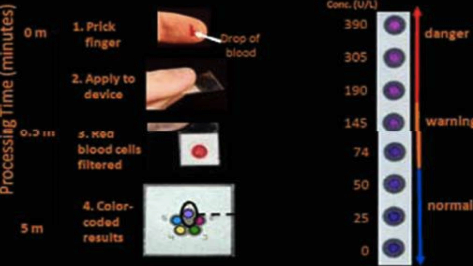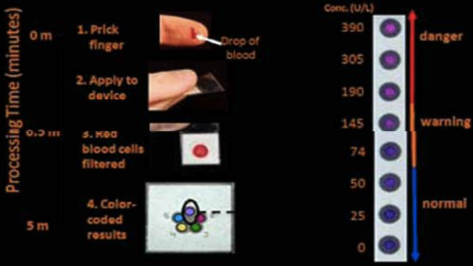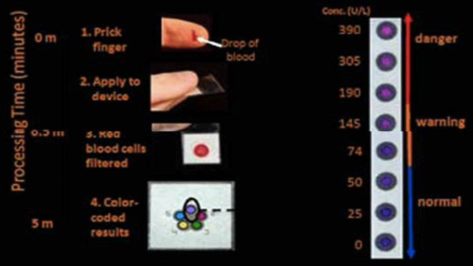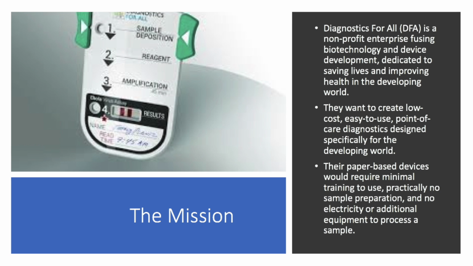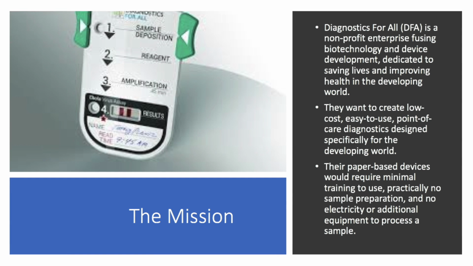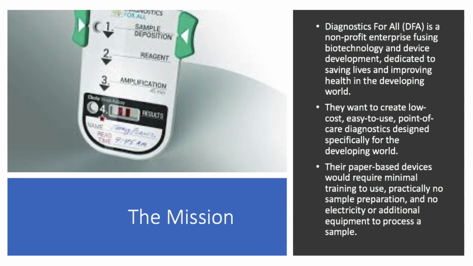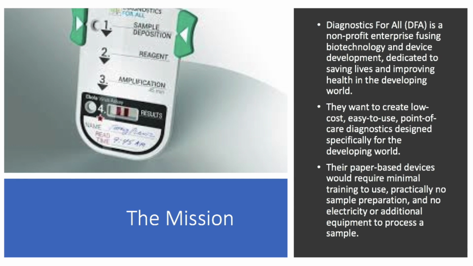And you can see the color change has taken effect, and over on the right we can see the colors. So purple would be dangerous and blue's more normal for this first circle. So you can see they're kind of in the danger zone. This little paper is also put through the system depending on what they're testing. And this system makes copies of these samples, and the copies analyze the reagents, and it prints out lines that help the medical professionals diagnose and read the results.